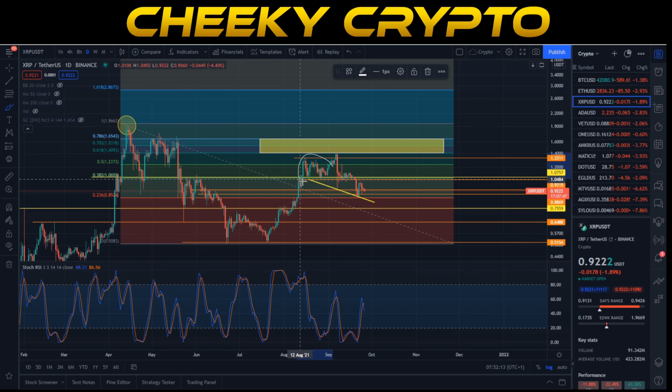A natural correction was here, okay, and then Bitcoin's correction was unnatural, which pulled us all the way back down to the oversold area. We hung out around here for a while. We started to move back to the upside, but again, not sustaining it, and again pulling back. So we are looking for that push to the upside, but I do think we should be expecting volatility on the smaller time frames, at least for the rest of September. And once we're into October, I think that's when we really start to move to the upside with this cup and handle pattern that's forming, okay?